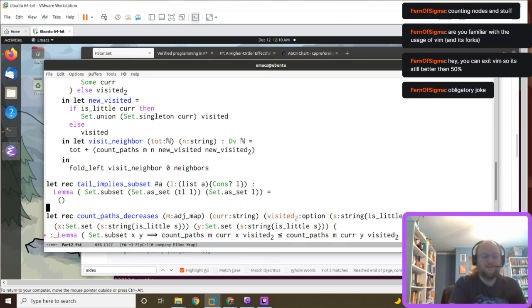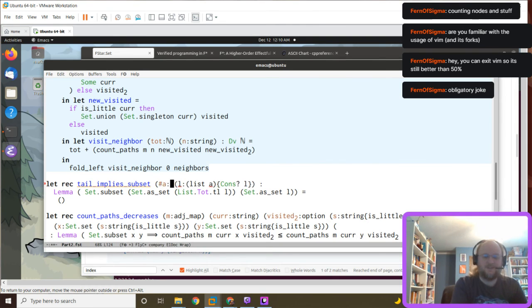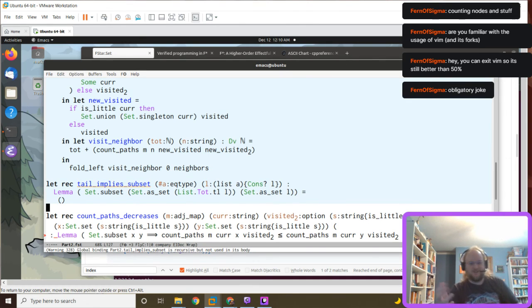All right. List. Oh, okay. So we need to qualify our type here, that we can only create lists of types with decidable equality, not any type. All right. So it was able to prove that entirely by itself.